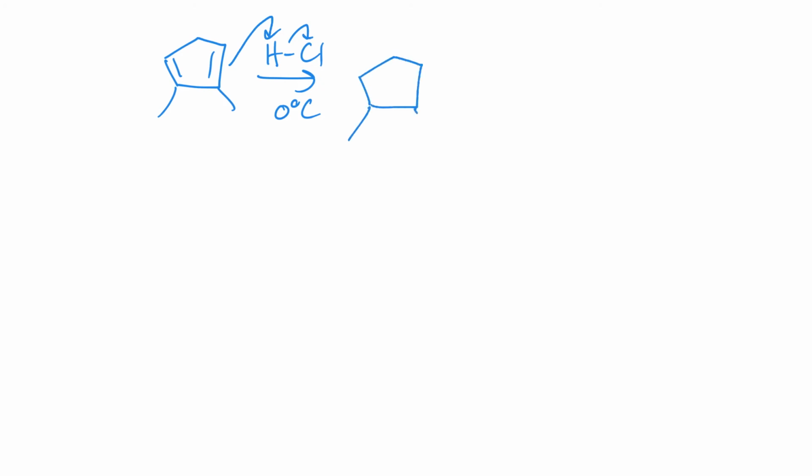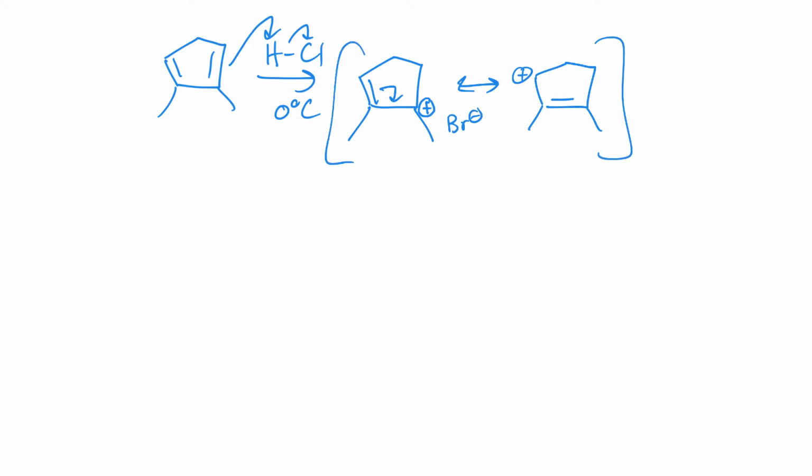And I have two cations that I could form. I could form a cation here or here. And the first thing I want to do is decide which of those would be favored. And I think it's going to be the bottom one because we can get some resonance stability there. So let's put a circle around there. You can see how we could get resonance stability. And of course, we've got our bromine here as well.